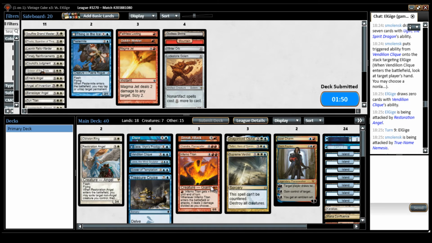I don't have any other answers to True-Name because I don't think my mana can support Council's Judgment, although I guess the same is true for Supreme Verdict. But Supreme Verdict also gets other cards, Shriekmaw.